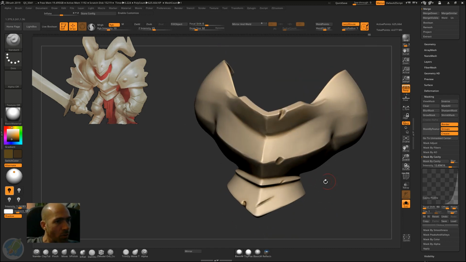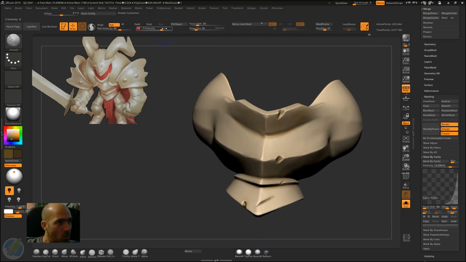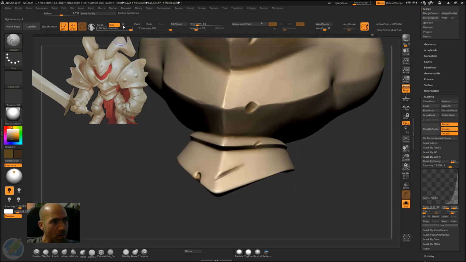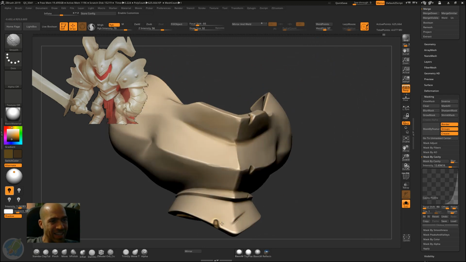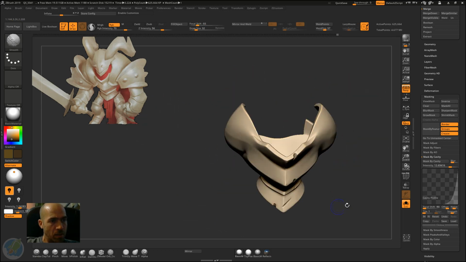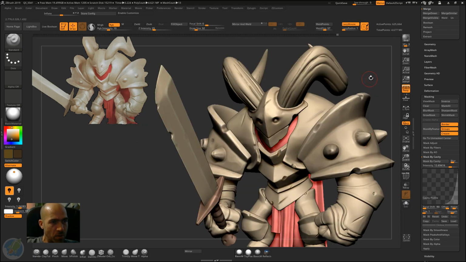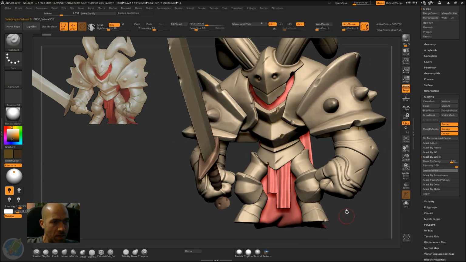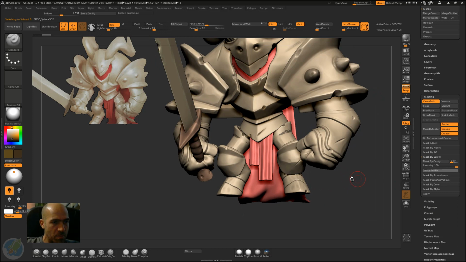And this RGB smoothing is not exactly working as intended. Ah, it's working now. Probably it should be at 100 everything, and then it's working. Before that, it was kind of working, but not exactly. Now it's working. And I think the armor is ready. We don't need to do too much on that. Let's go to the legs. Let's make this mask again.